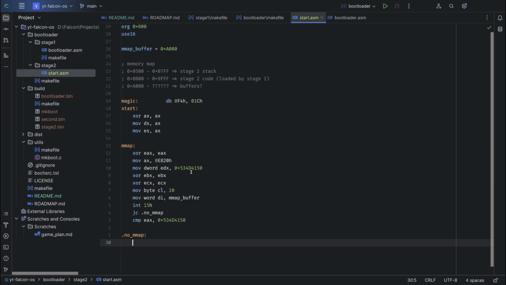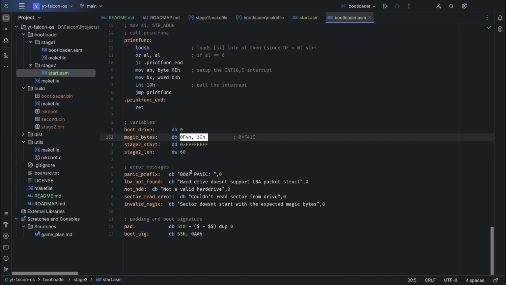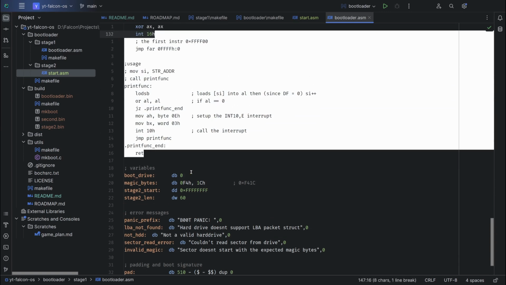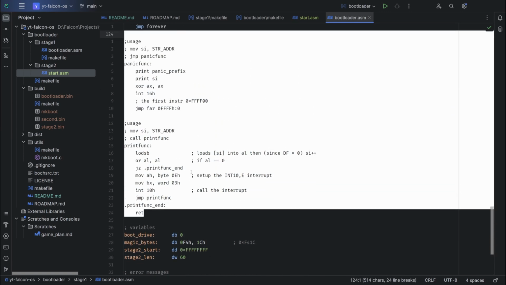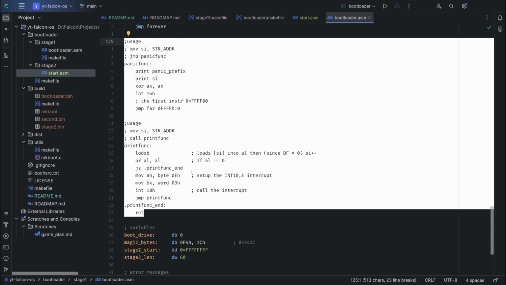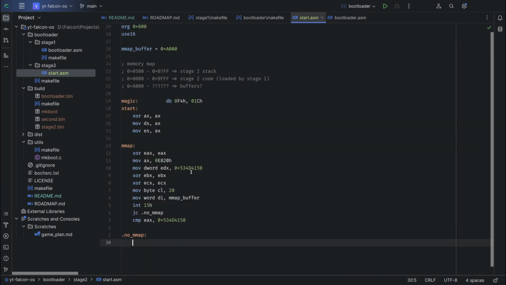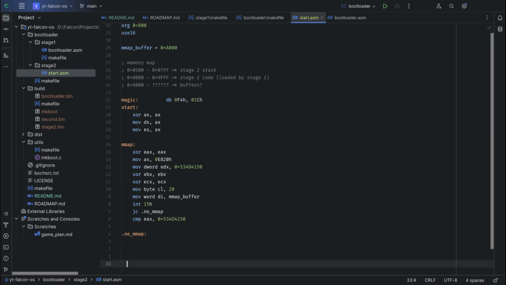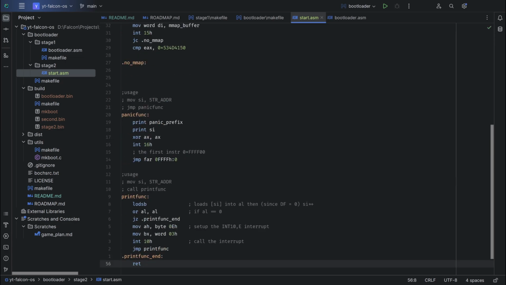actually we will need to print something to the screen. So what I will do is I will actually go ahead and import the panic and print functions that we've written for the first stage, right? So let's just go ahead and do that.